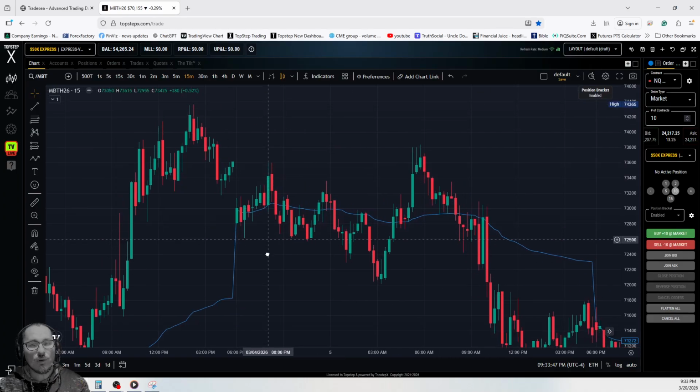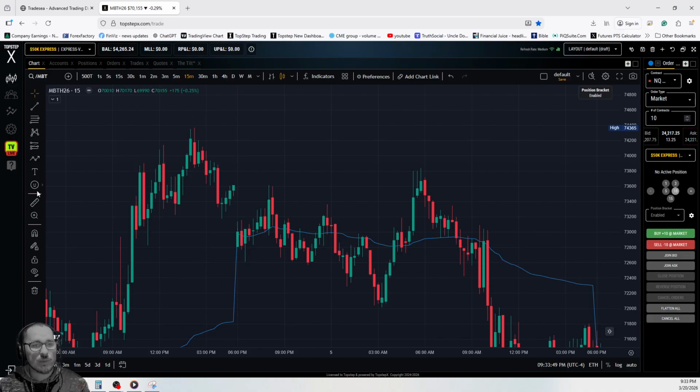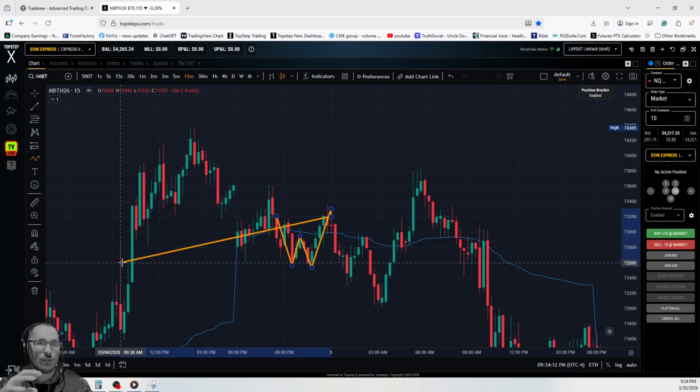Now the reversals, right? When I'm looking at reversals, I'm looking for specific things. For example, if I were to see this right here in real time, I would have taken that long right here to play with the devil, just to gamble it, because it's a probability that we're what? Turning resistance into what? Support. If that's resistance right here, those are footprints of the market turning, like a flip side.